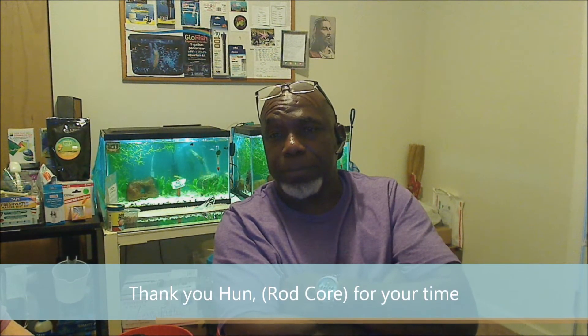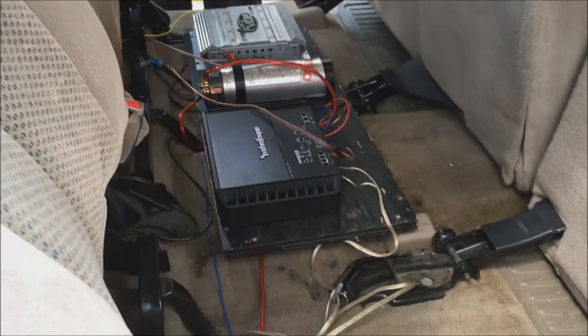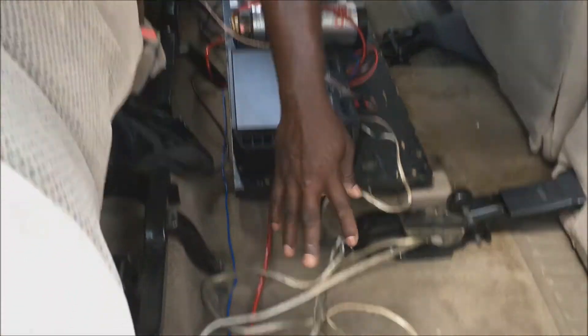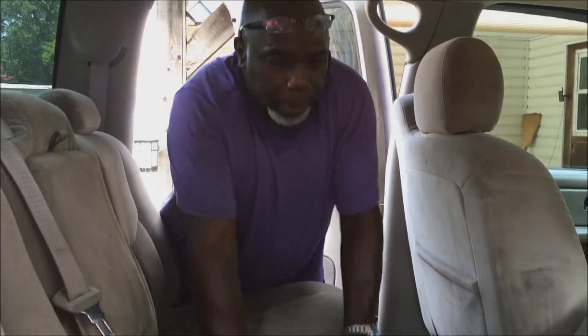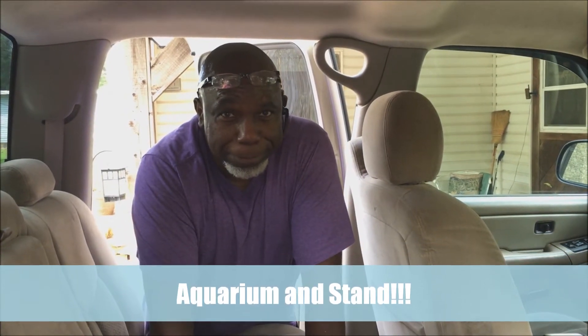We'll be giving y'all updates of any changes that he does, especially as he adds his audio system into his 1987 Conquest — and that's a Chrysler, correct? Chrysler. Stick to the fish! I will stick to the fish. My amplifiers were back here behind the seat. I took them and rewired everything to run through here — this is where they'll sit now. These are the wires for my subwoofer, which I won't hook up until we get back from Georgia. Everything fits under the seat now, and we're free to have her aquarium and her stand.